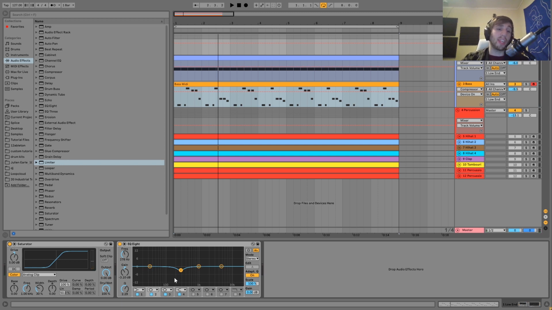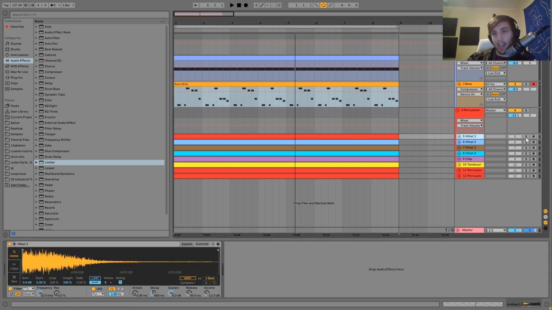And then we just have an EQ, and this is just cutting out a little bit of mud. It's really subtle. Here's without it. And then with it, it's not super noticeable, but it's just adding that little mud cut there to kind of clean that out. And yeah, that is it for the low end group.